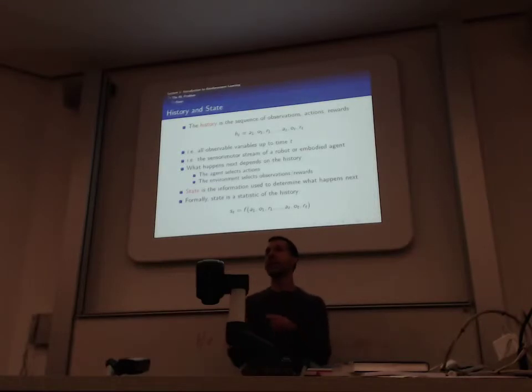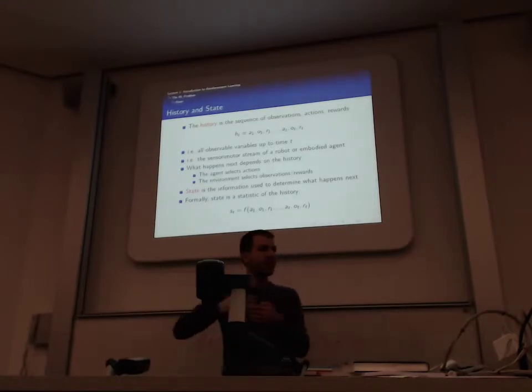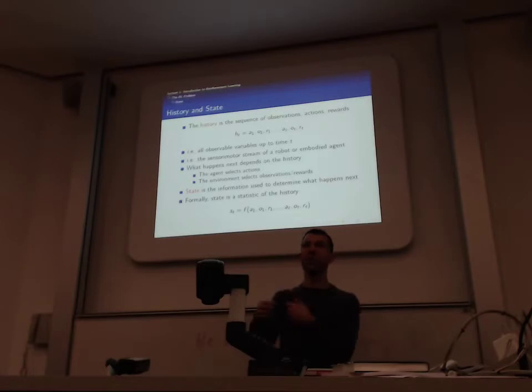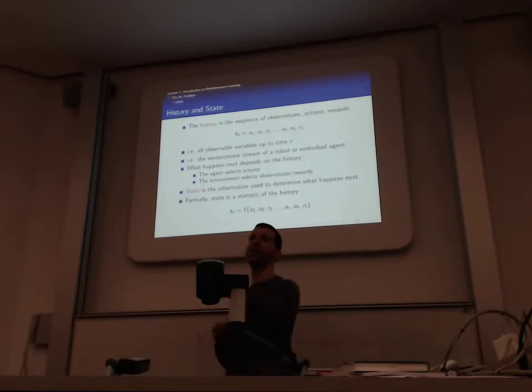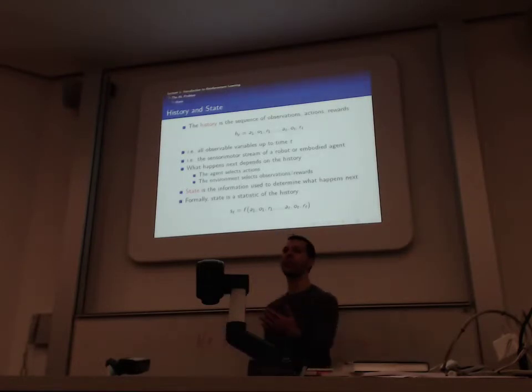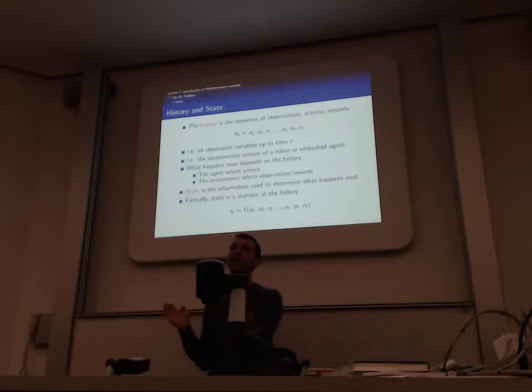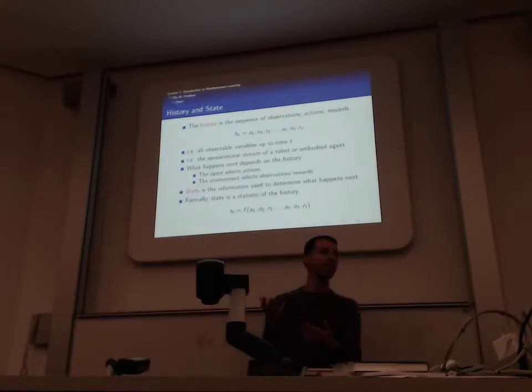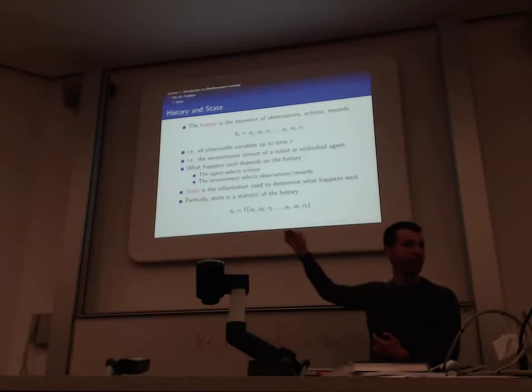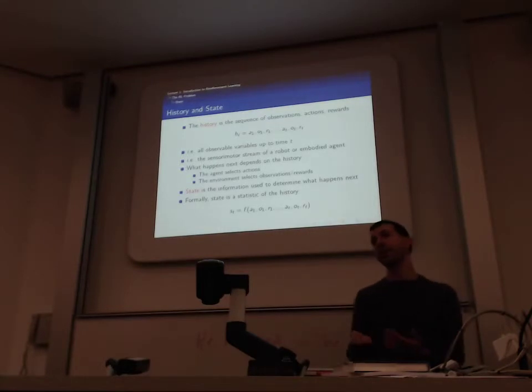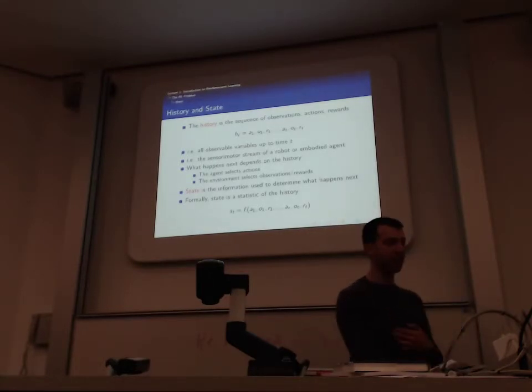It's some algorithm that processes what's come in: all these actions, observations, and rewards come in, and the agent can build any representation of the state it wants as it goes along. This is nothing more than saying that the agent is like a program, or that there's some program that's used to convert this history into a state representation. There's some set of numbers it uses to decide what to do next.